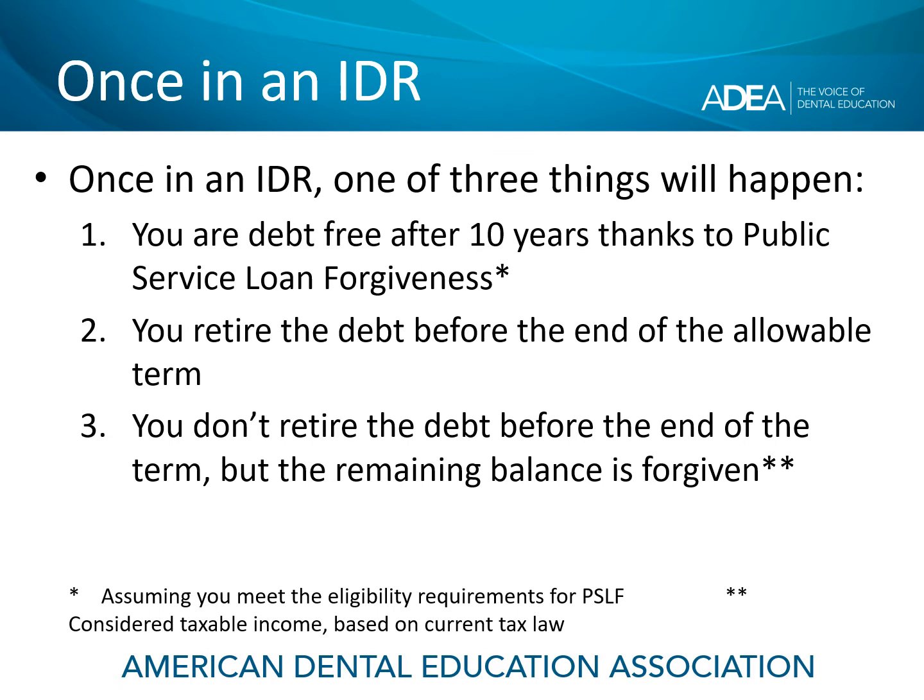Now, remember, with a time-driven repayment plan, the standard 10-year or the 25-year extended plan, if you make the minimum monthly payment, then at the end of the term, you are debt-free. But folks, it does not work that way with an income-driven repayment plan. Your loan servicer has no idea from year to year, nor really do you, what your income is going to be and perhaps what your family size is going to be. Remember that your monthly payments change every year.